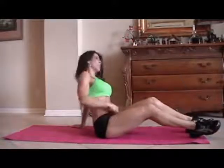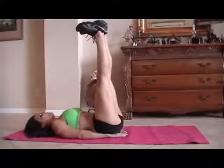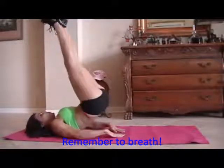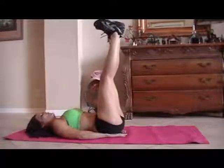This is what I call Heels to Heaven. This is going to work specifically your lower abs, really targeting them. We all need to strengthen up those lower abs, especially moms when we have the babies. So we're going to put our heels up to the ceiling, and we're just going to lift up like this. If you can only lift a little, just lift a little. If you can lift a little more, go farther. We're going for fifteen.